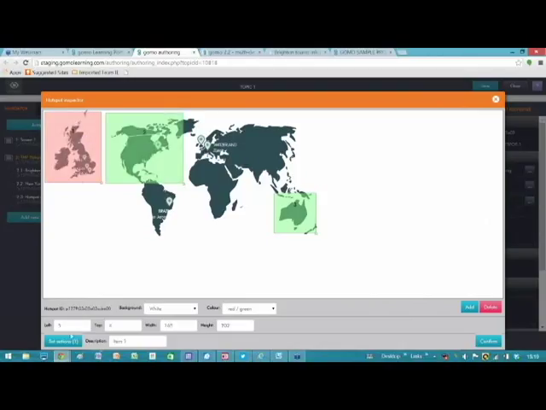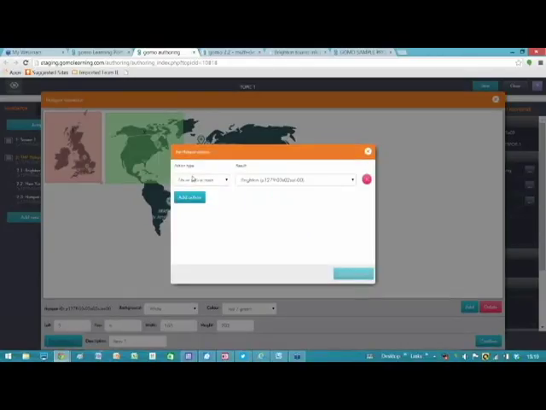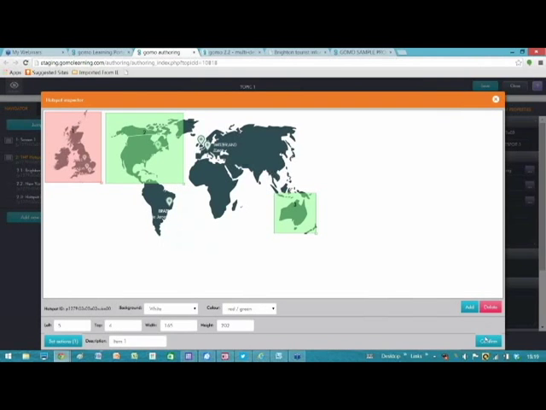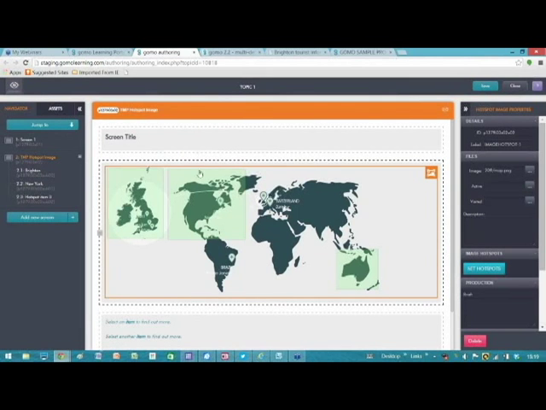If I click onto number 1, I can set the actions, and it's set by default to show subscreen, and it's going to show the Brighton subscreen. But with Gomo, we get lots of actions, so if you want to create non-linear content, you can do so. I could choose that subscreen to go off to an external web link. I could link to a group resource, such as a PDF. I could link to another screen, or I could set an accessibility state, change an image, set a variable. Got lots of choices on action types within Gomo. But I'll say I'm happy with that one.